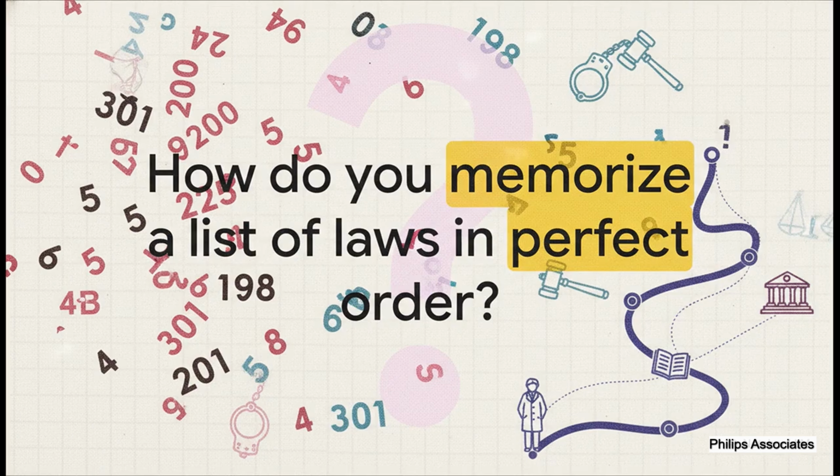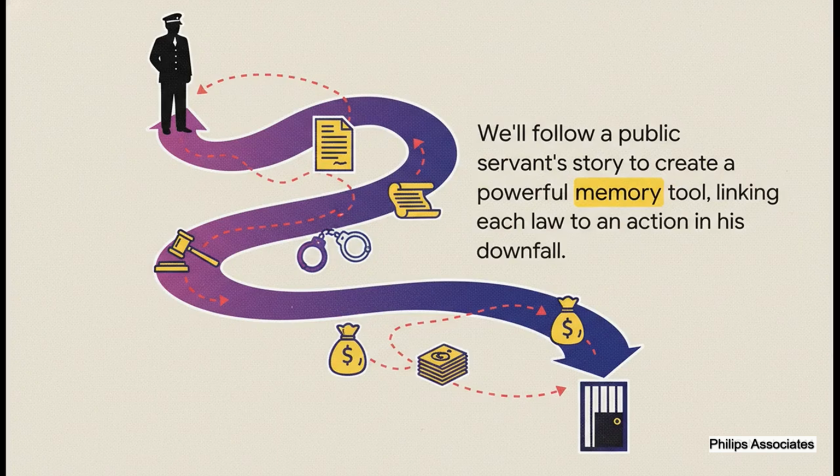You know how it is, right? Trying to memorize legal sections can feel like you're just memorizing a random string of numbers. Section 198, 199, 200, they can seem totally random. But what if there was a better way? What if there was a story that connected all the dots, making them almost impossible to forget? Well, that's exactly what we're going to do.